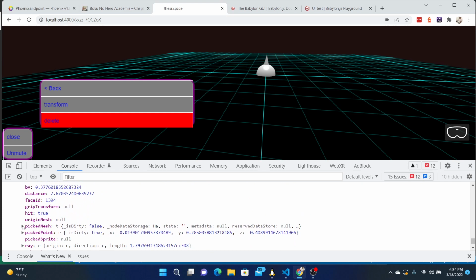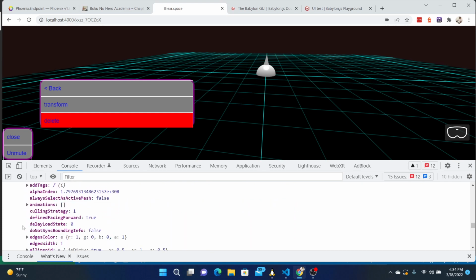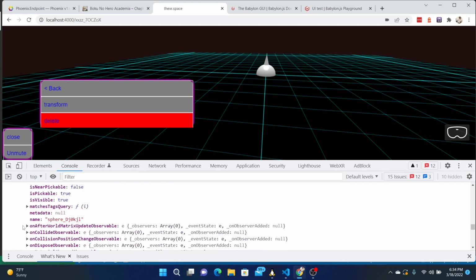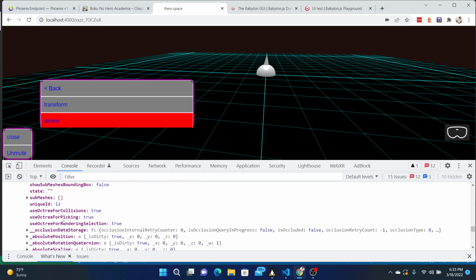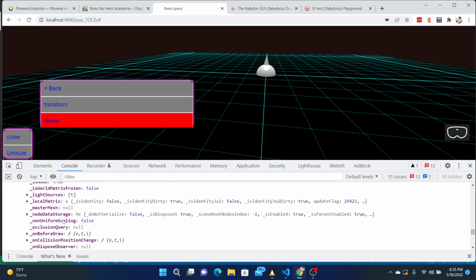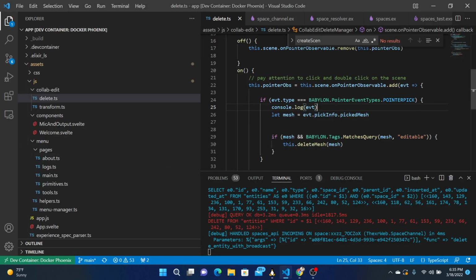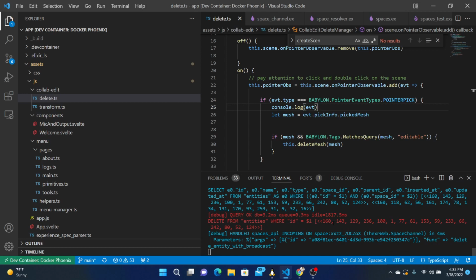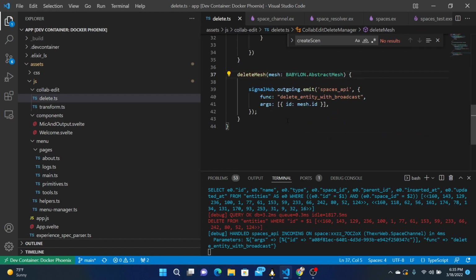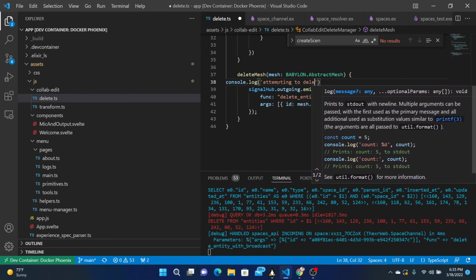Picked mesh. Yeah, I got the sphere. Mesh, and is it editable? Console.log attempting to delete mesh.